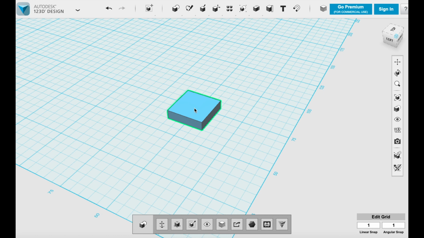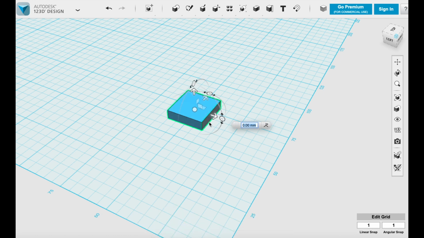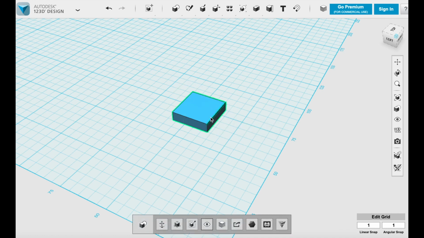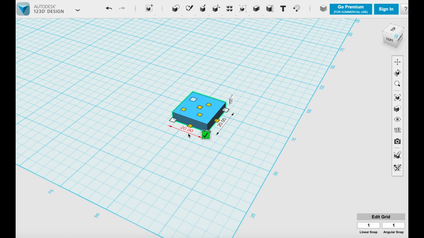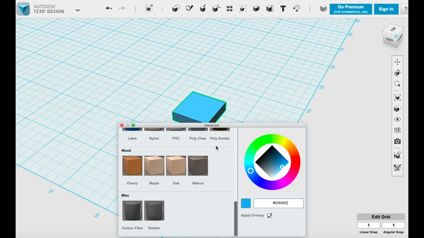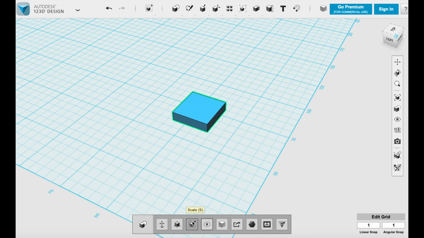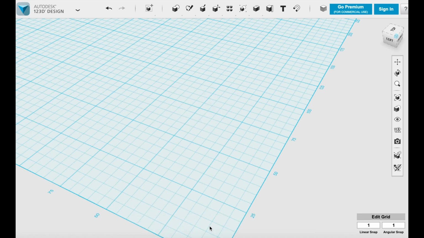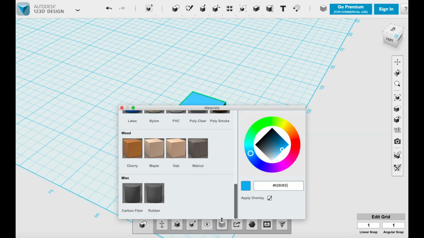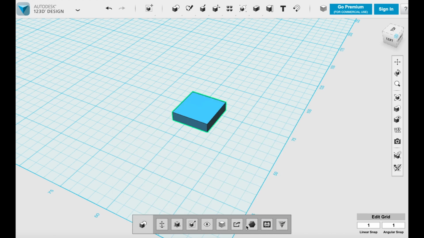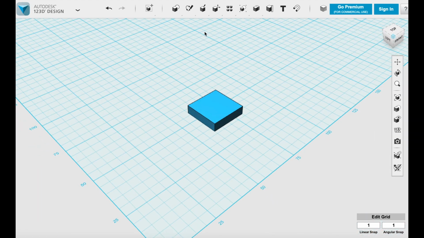So once you make it, you can go back and click on it, and you can move it around. Go up, down, sideways, rotate it. So then hit enter, then go back. Made a mistake on it, you can rescale it. You can manually scale it up. You can hide it. You have to go back and turn it back on. Material again. Export it. Send to MeshMixer. Send to 3D print. 123D Make. So you can make a second cube, or do something different.